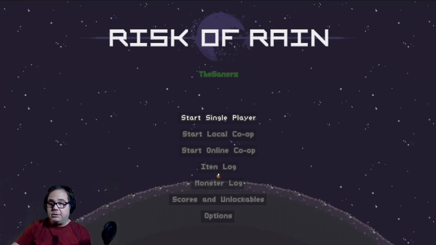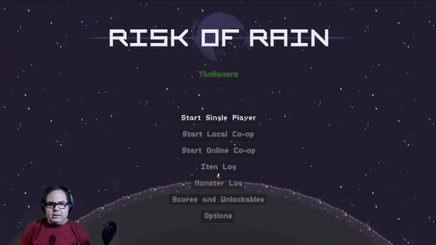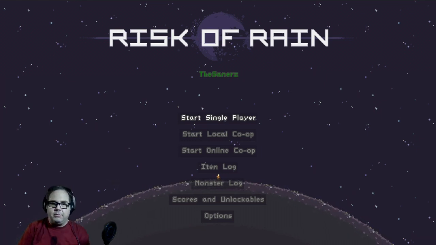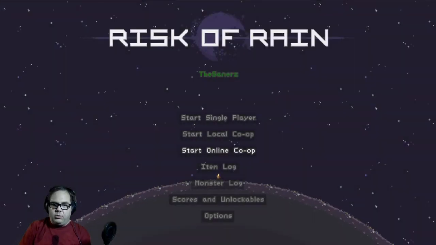I understand that it is a roguelike, and that I've seen artwork from it, and it looks like it's a 2D, not side-scroller, but 2D platformer or something, kind of. I see this item log. Okay, I see a bunch of silhouettes and a bunch of locked things. Cool. Oh, this is going to be fun. I've really been enjoying roguelites lately.